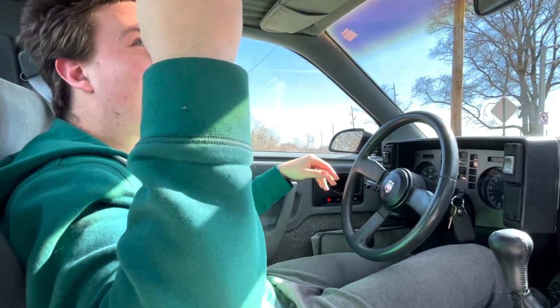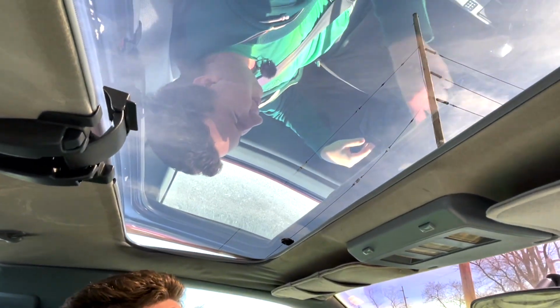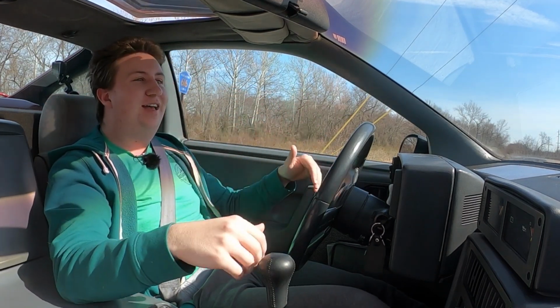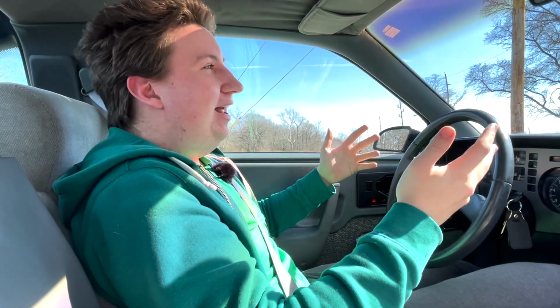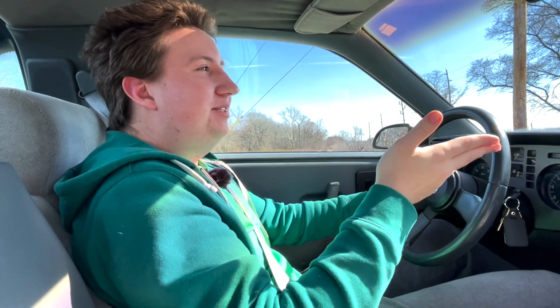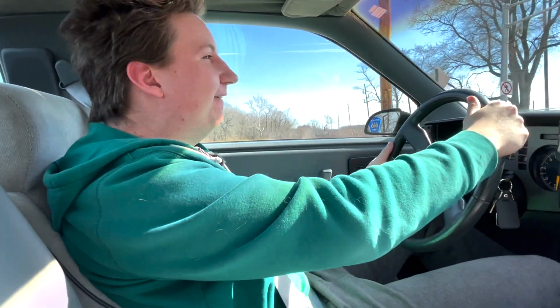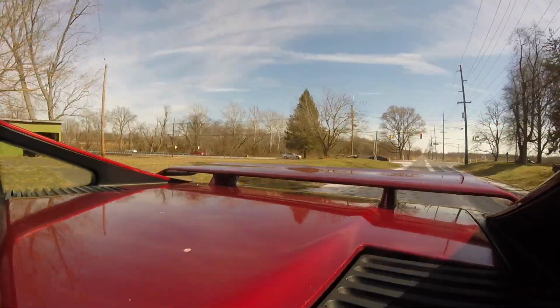We both took our roofs off because this panel actually comes out and you can store it in the frunk. And his roof on the C7, they're all targa tops. You can take it off, put it in the trunk. We got to convoy our cool cars, which was so neat. I don't know what it is about having just a cool car, but it's so much fun just to take out, driving experience aside, and just be different from everybody else. Like, screw your crossovers. I have a Fiero.